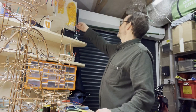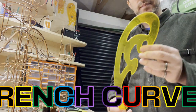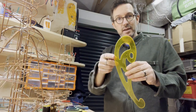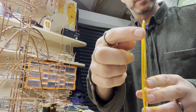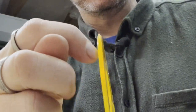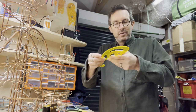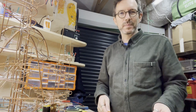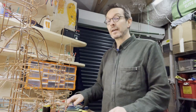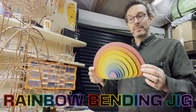I also bought these sets of French curves, which I've been trying to use to bend, but they're very, very thin, and they're for drawing really, so they've got these kind of cutouts in them so that you don't smudge the ink. And these are really hard to keep still and bend around, and again, they're not quite the right thing. So, I'd like to introduce you to what I've made, which is my rainbow bending jig.